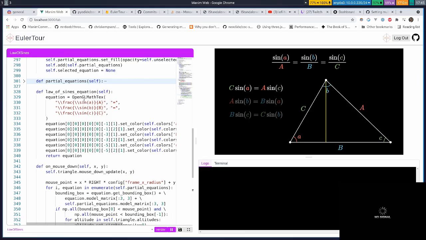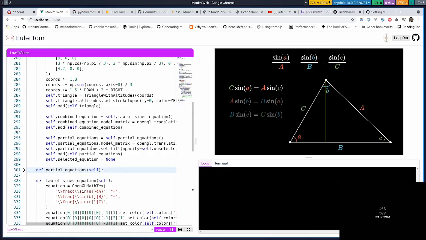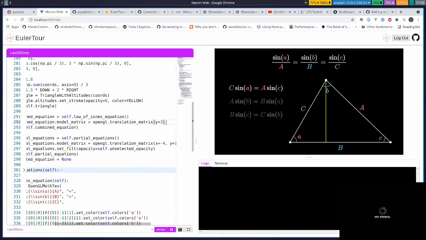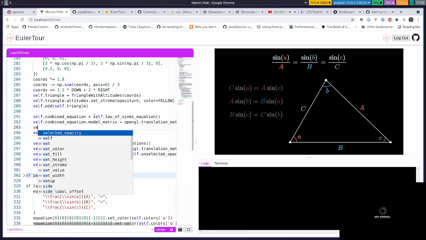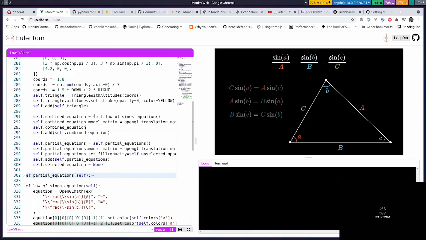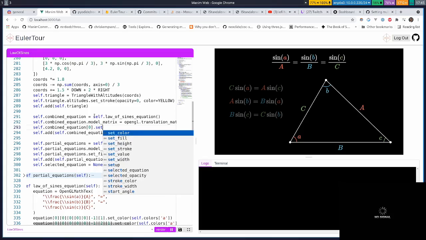Oh, this. Wait. Will this be indexed weird? Here's what I should do. I really need a way to just click on tech and have it tell you how it's indexed and stuff. Indexed at 0, that's set color.